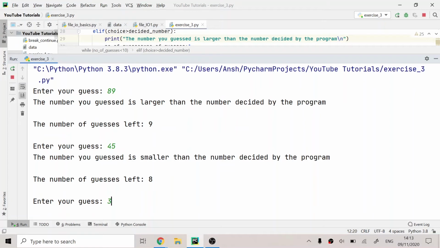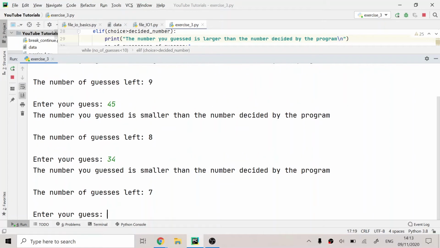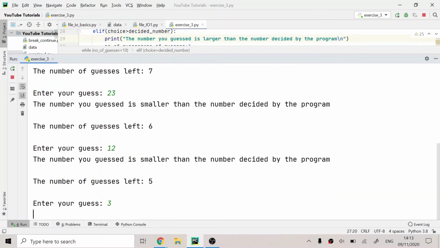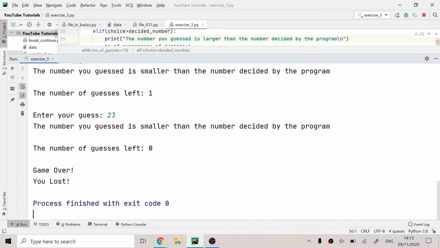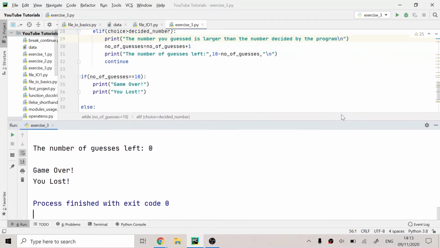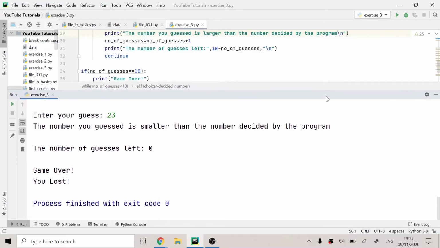Then I enter 34, and it prints that it is smaller, then 23, 12, 3, 4, 5, 3, 23, and as you can see, the number of guesses left was 1, and after I entered 23, the number of guesses left becomes equal to 0, and after that it prints that the game is over and that I have lost. So our program is working perfectly fine, and it is a complete program.